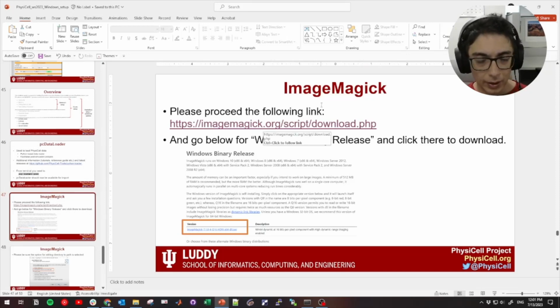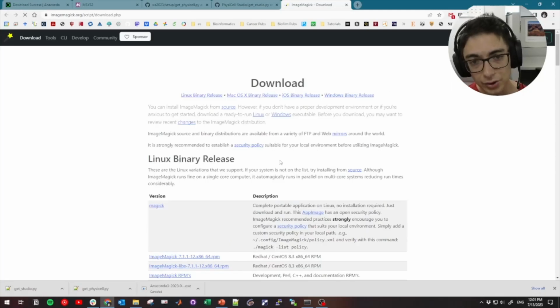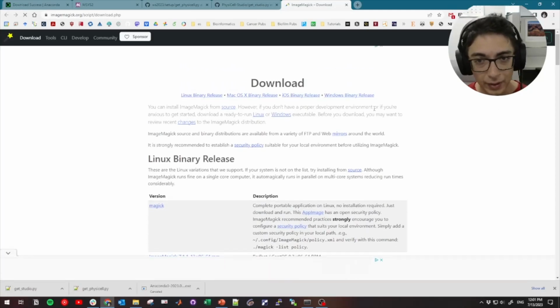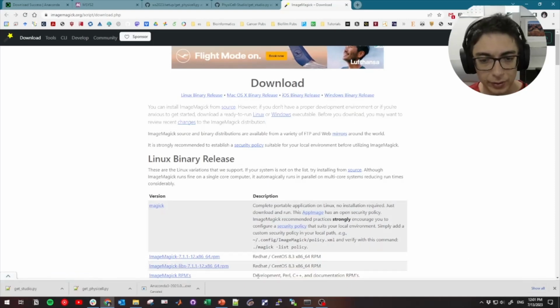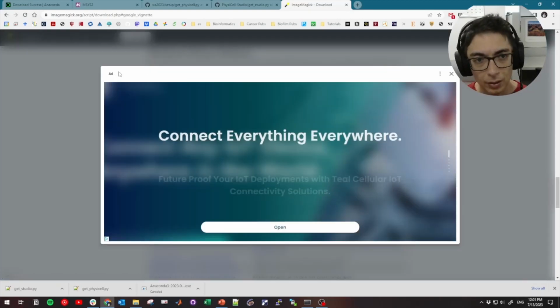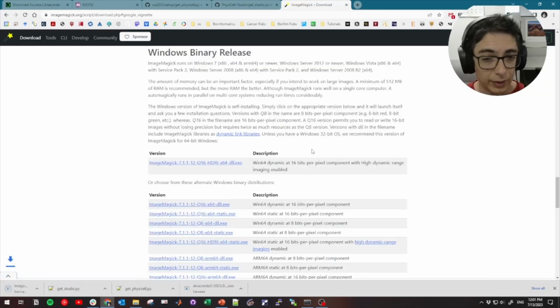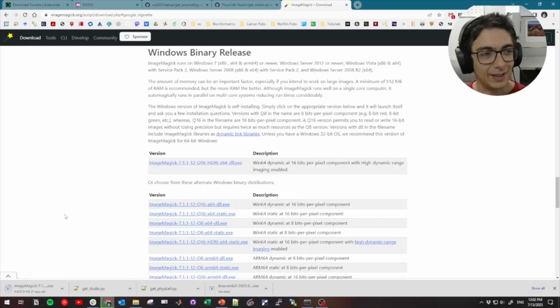ImageMagick is software that you can use to work on images, and you can create GIFs based on the SVGs. So this will be helpful for us. To install, again we will download the binary first. This is free software, therefore you are seeing these advertisements.